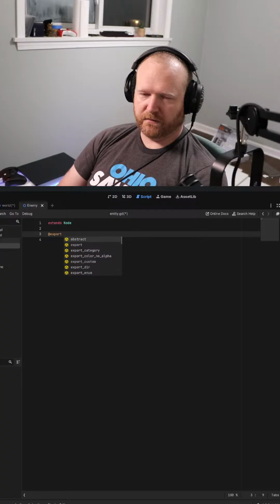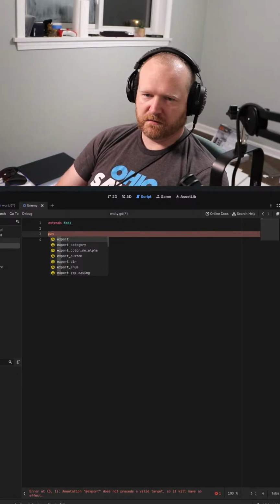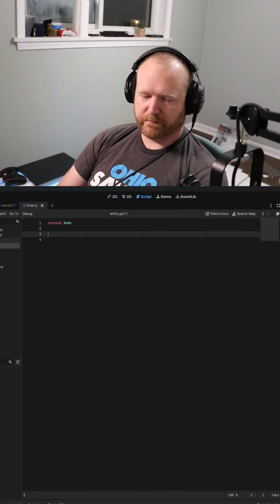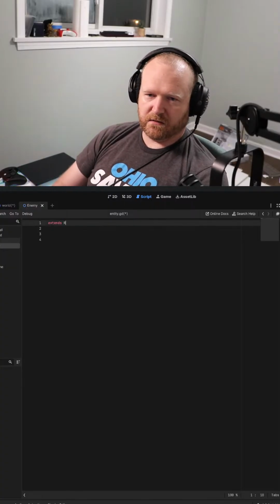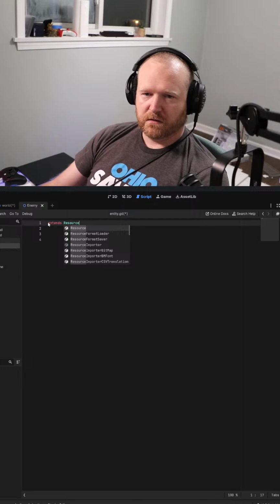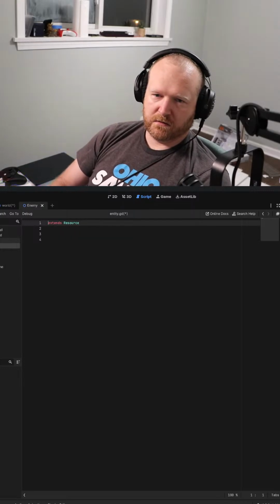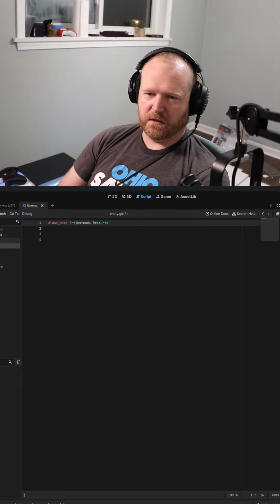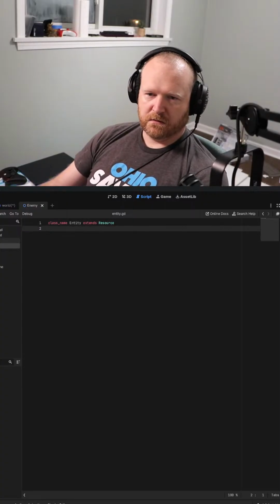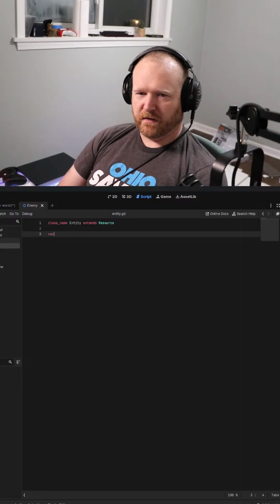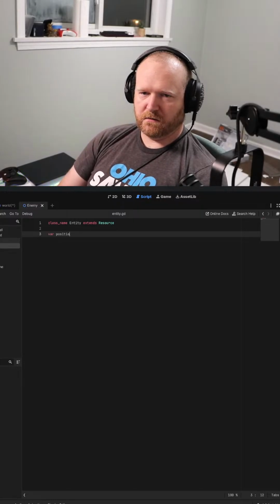I don't know if I really need to export any of this. I don't know if there's a benefit or not to doing that. But this is going to extend resource. Class name entity extends resource. And then this will have a var position.